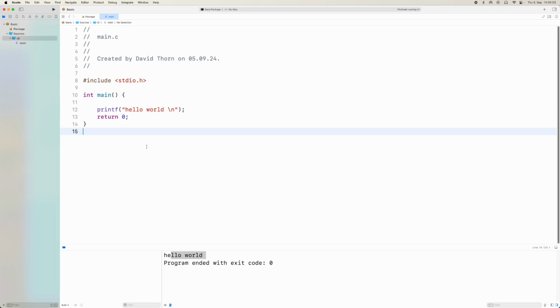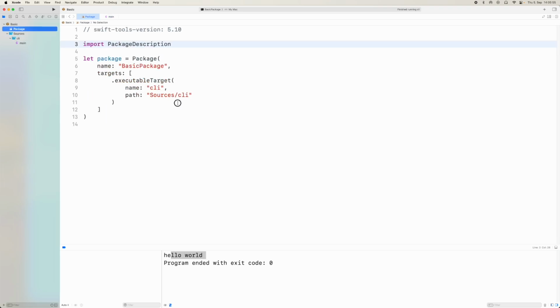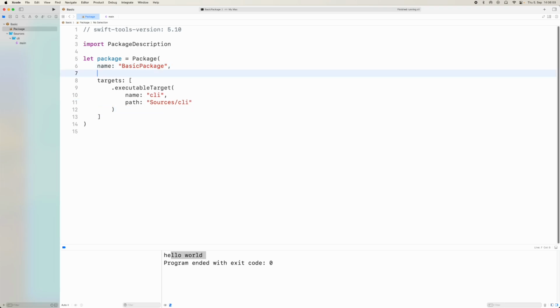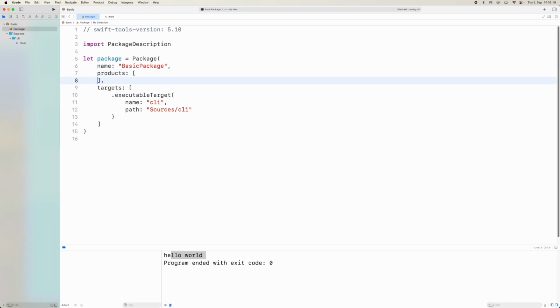But if you're going to create a library, this is something to remember: the points to remember are that targets are internal to the package, okay? And if you want to then export a package to Swift Package Manager and so on for other people to use, it's not the targets that you need to export. You need to export the products, okay? So whenever you look in the products, this is a place where you are exporting stuff.